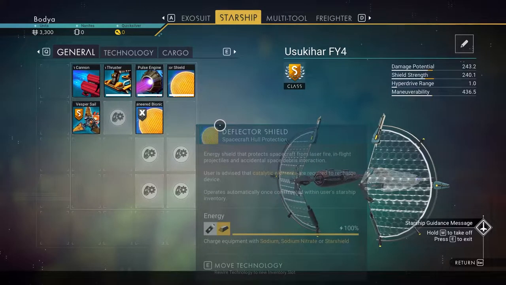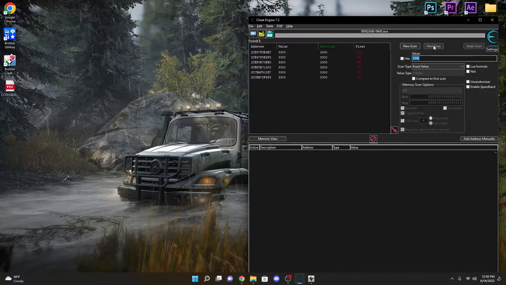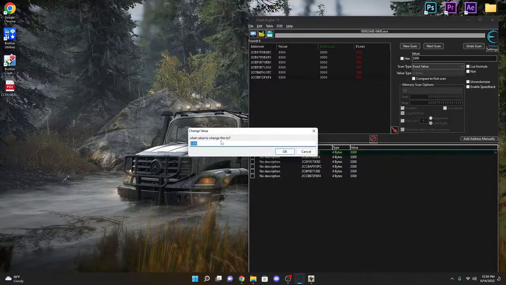So yet again, we go out. We type in here 3,300. Next scan. It gives you about 6 choices, so it's going to be trial and error. You can change all of them, it doesn't matter. For me, it's usually one of the bottom ones. But what I usually do, let's say bam, bam, bam, bam, bam, bam. And I set it to 4 billion.